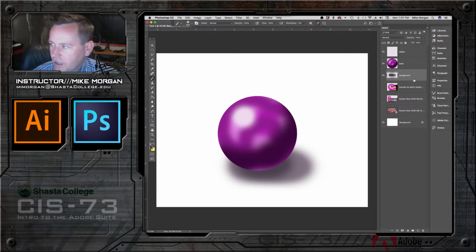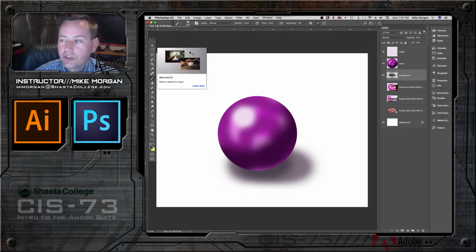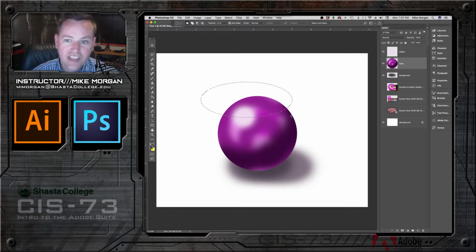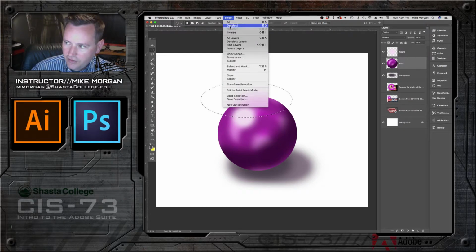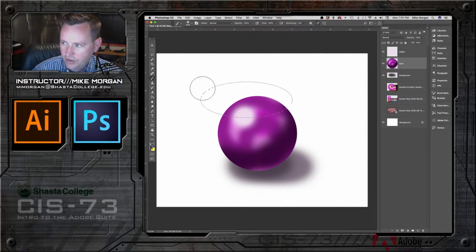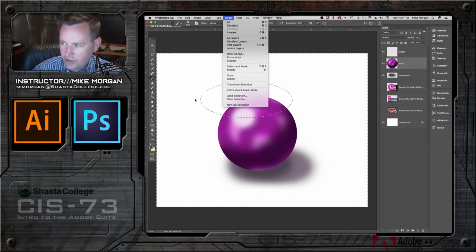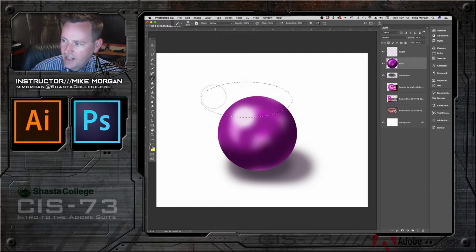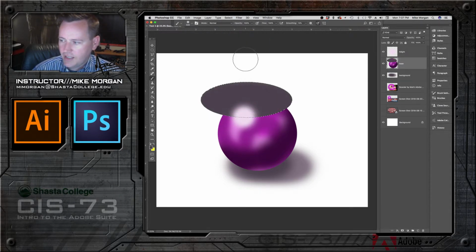So, next thing I want to do is just a quick overview of the tools that we have inside of Photoshop. So we've learned about the Move tool. That is for moving things. You know, we went over that. We have the Ellipse tool. That is for creating ellipses and drawing within them or on the outside of them. Remember, if you want to draw on the outside of this ellipse, all you do is you go to Select and Inverse, and you're ready to rock and roll on the outside of it. Okay? If you want to draw on the inside, you hit Inverse again and it'll draw on the inside.